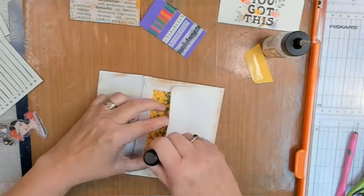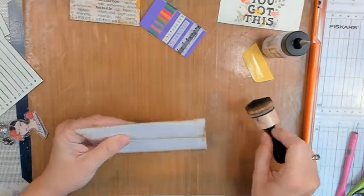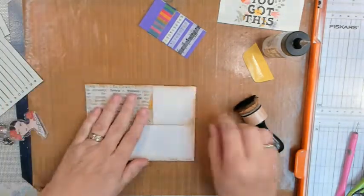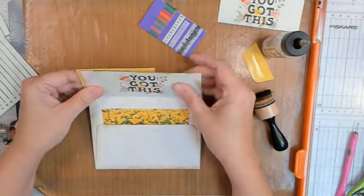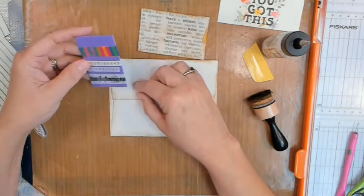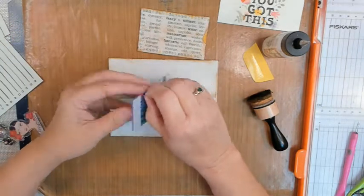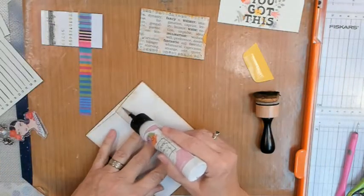Inking. Now, I leave the card completely as is. I'm just going to let you know from the get-go, it is left completely alone. Now, I'm trying to decide. See, I thought I had it the way I want it. I'm like, well, where's that going to go? It looks kind of funny just like that. Oh, y'all. And I'm like, well, we have some more washi tape. So now we're going to stick down some more washi tape.